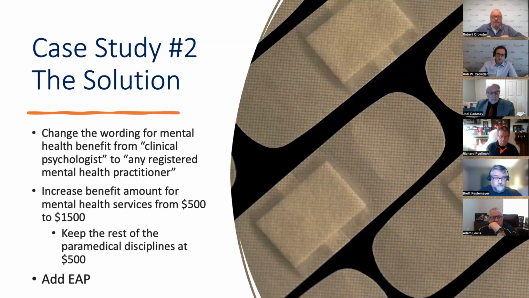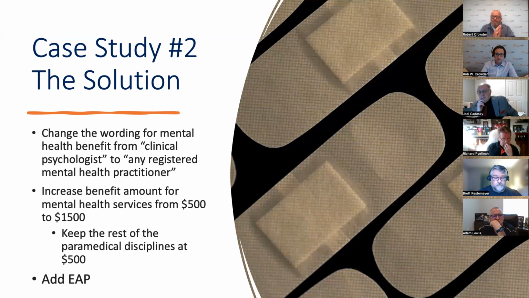So one thing that we did is we suggested that they change the wording for mental health benefits from clinical psychologist to any registered mental health practitioner. Again, this is a promise between an employer and a group of employees, so the employer can make the promise to whatever it is that they want. So we changed the definition from clinical psychologist to any registered mental health practitioner and put it in its own silo.